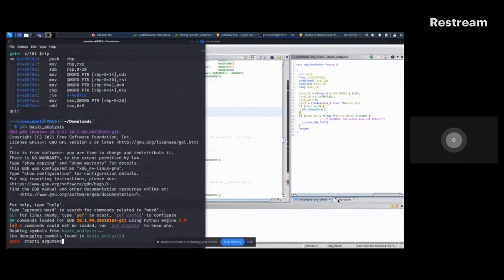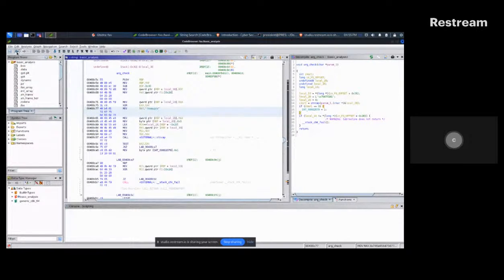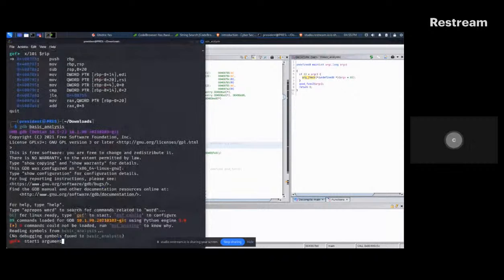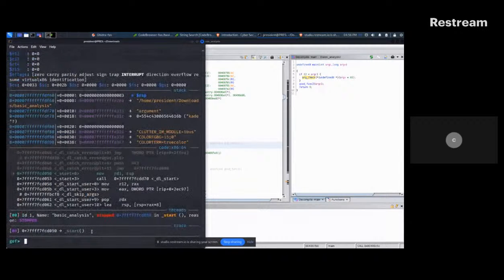The other thing we got from there is that back in main, it is checking that we have more than 2 arguments. So we need to have 3, but that includes the name of the program itself. So we just need to give it one more thing, but it can be anything we want. That's the first step, at least, into figuring out what's going on here.